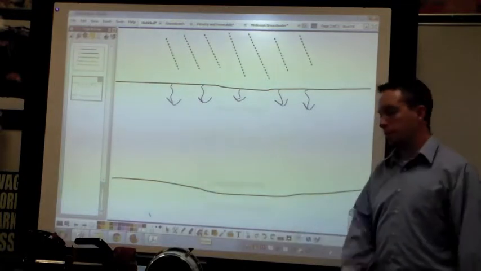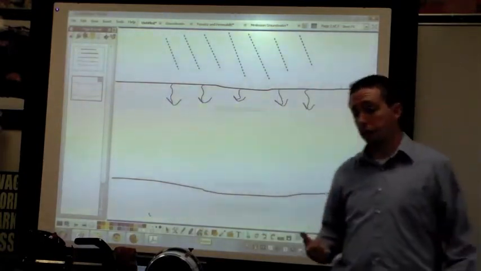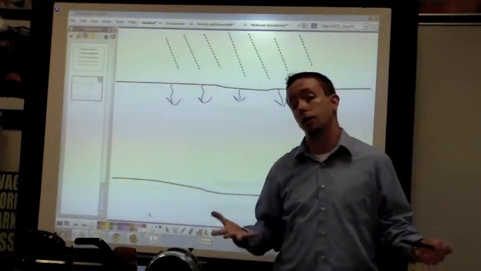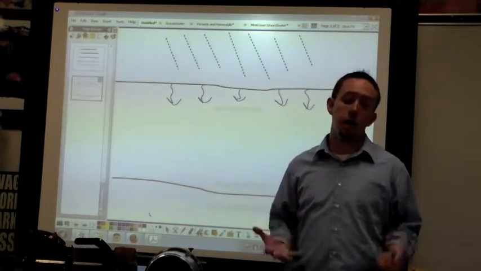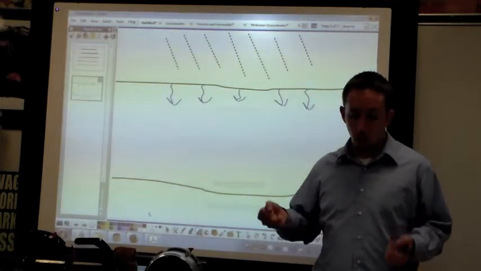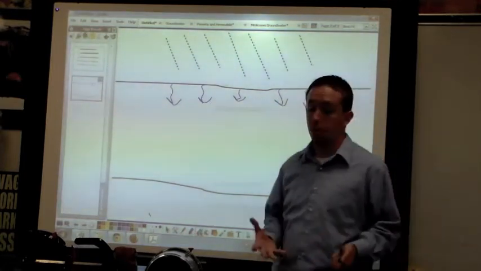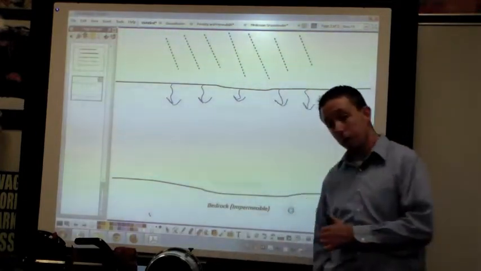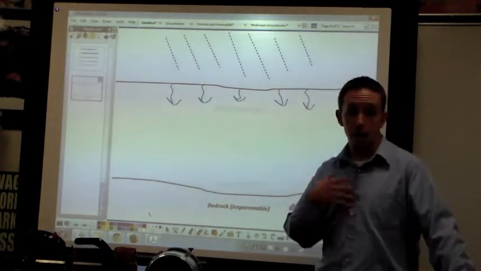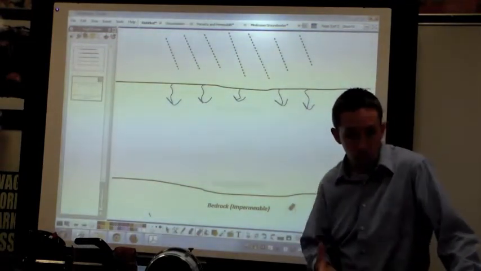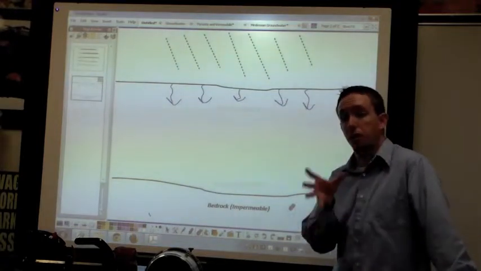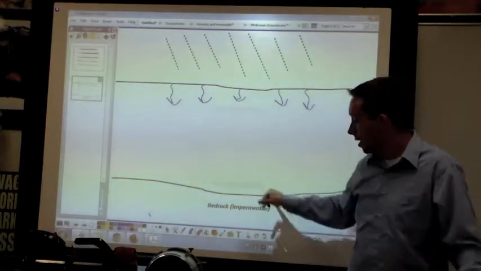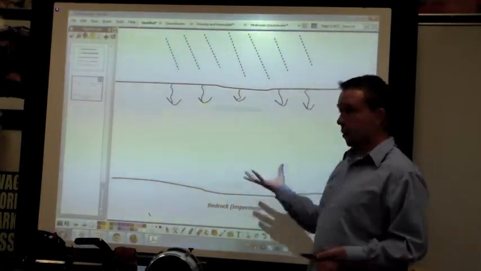Now, eventually, what's going to happen is it's going to make its way all the way down, and if you had a shovel and you had the time and the ability to dig, you would keep digging until you hit solid rock, right? Impermeable rock that water cannot flow through. We talked about this idea that permeability is the flow of water. So we're going to hit this rock, bedrock, that is impermeable, meaning that there is no flow of water through it. Okay, there are no pore spaces in that rock that allow water to flow. So that water is going to go all the way down until it hits that bedrock, that layer of bedrock, and it's going to start to build up.